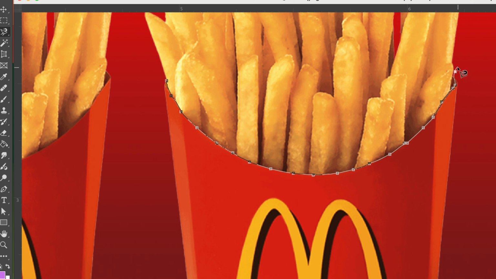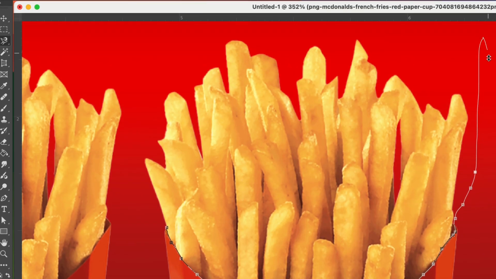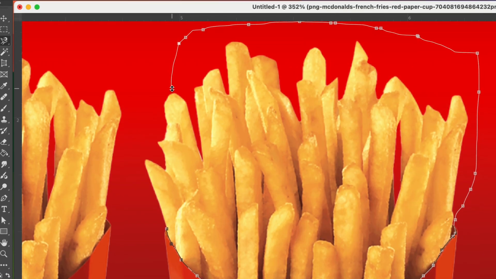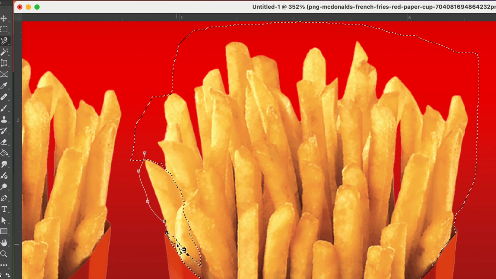Okay, good. Now I do want to leave one fry, so basically what I'm going to try to do is just select, actually no, let's not do it that way, sorry. Let's go back up this way. So I'm going to leave this one fry. Oh, it's a little hard to see because it's not a single fry by itself. You know what? Let's just cut it all off. I'll grab a fry from online.